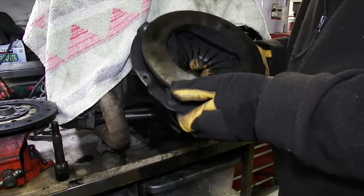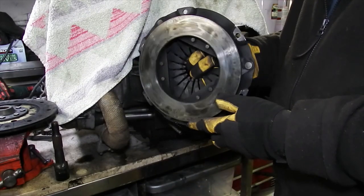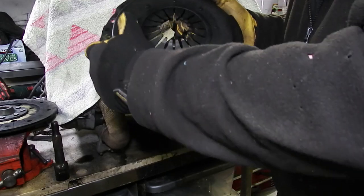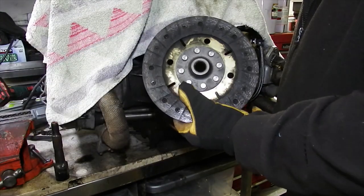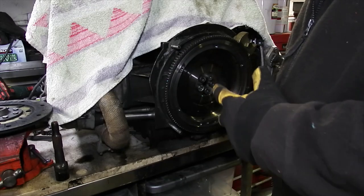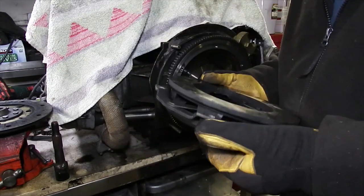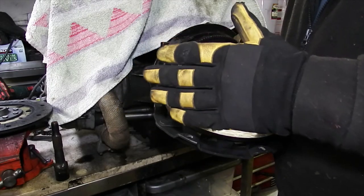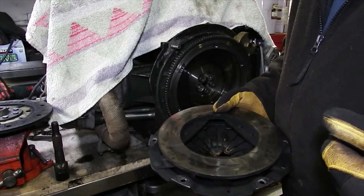To complicate things further, I've actually got two pressure plates. This is an old one — you can see it's got hot at some point, it's discoloured and was warped. It's been skimmed flat so it's no longer warped, but it is thinner than the brand new one. They're both Kennedy Stage 3, so they're about the strongest you can get. The disc I'm going to use is a Black Magic, which is a sintered iron disc, supposed to be much grippier and better for higher power — not the burnt-out one from before. So let's put it together with no shims, use the new pressure plate to start with, see what torque it'll hold, write that down, then add shims progressively until we find exactly where maximum torque is.